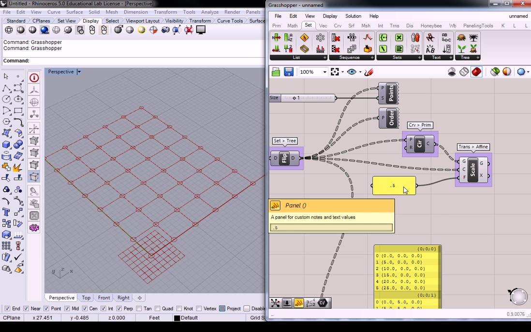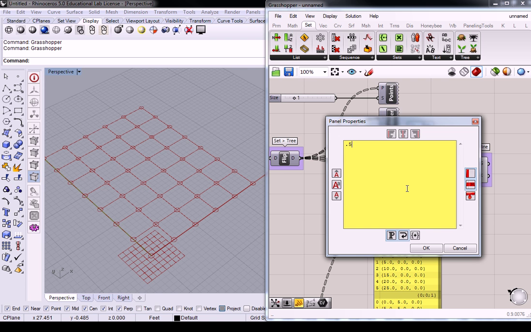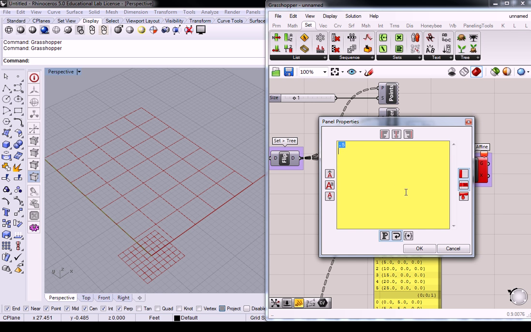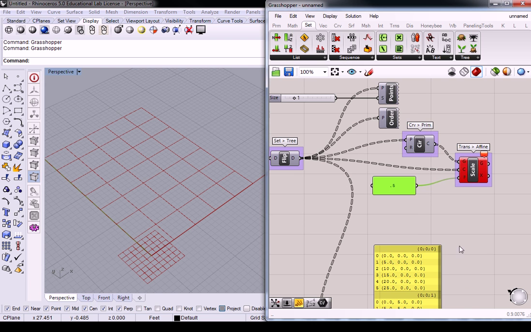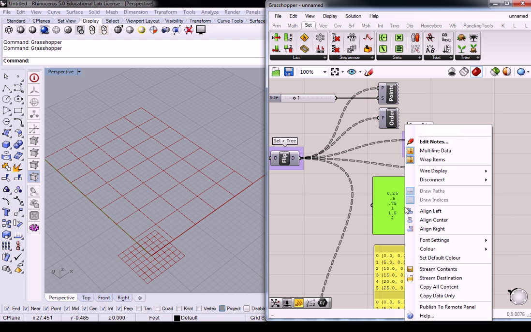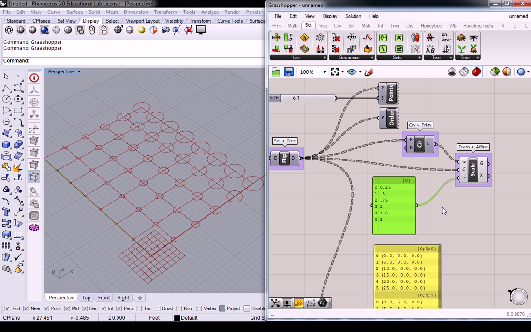The very moment you hit enter, like that, and you hit OK, the panel reads it as text rather than a number because it's reading strings in multiple lines, like mtext in AutoCAD. So if you're going to do numerical values like this, and it's going to be a list, you have to make it a list by turning off multi-line data. Okay, just a pro tip for you guys, in case you get lost or stuck.